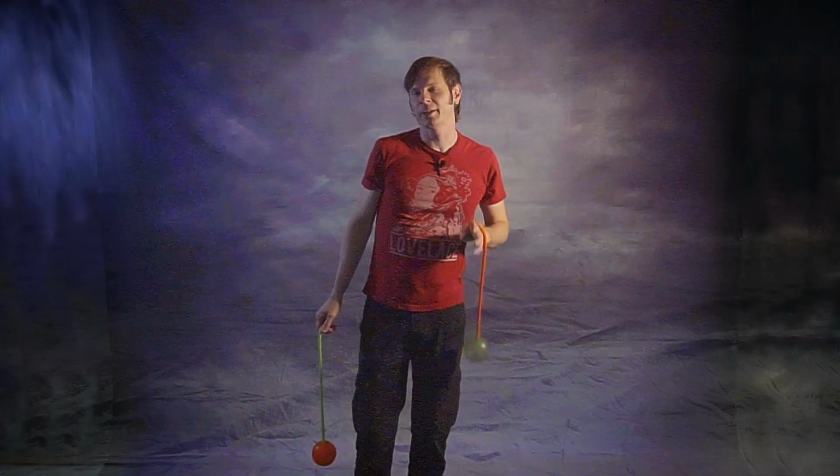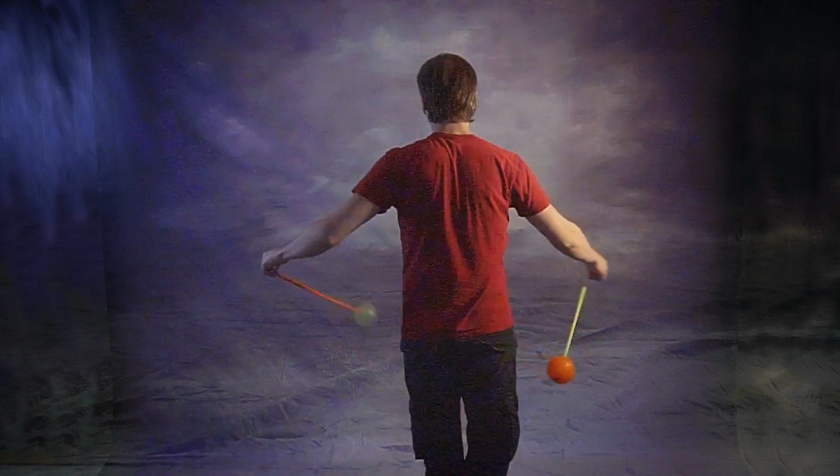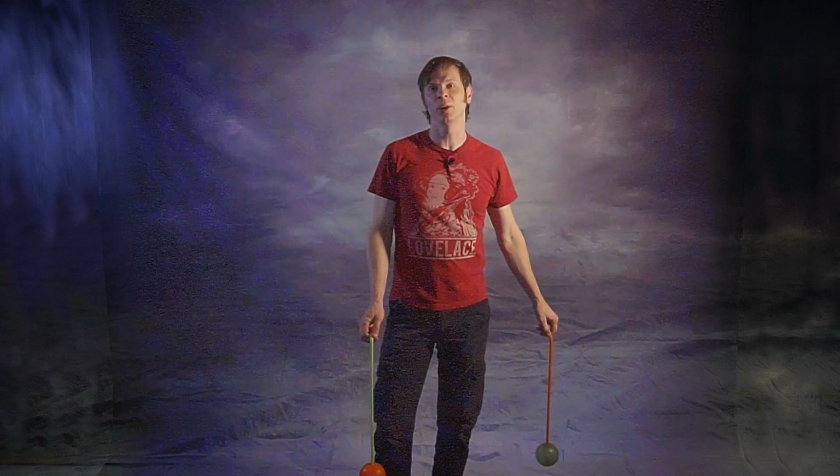All right, now our next step here is that we're going to do a little bit of a turn around with our poi in horizontal plane. And our poi are really just spinning underneath our hands if we want them to.